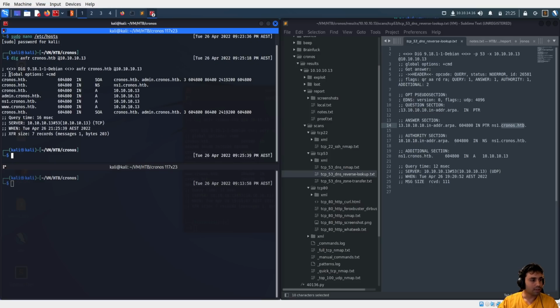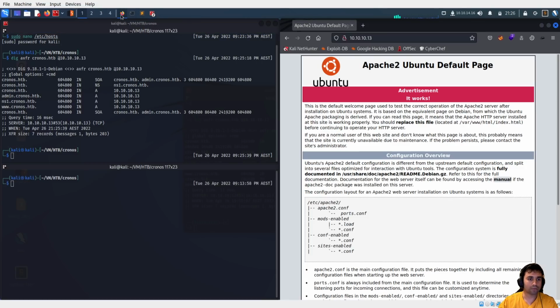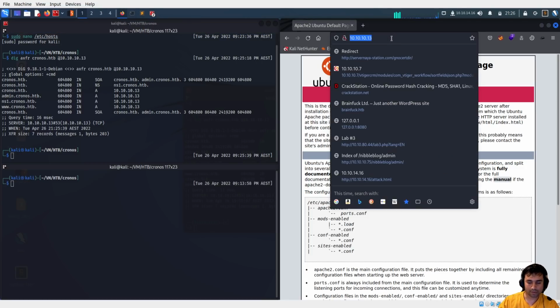We can see cronos.htb goes to name server 1, the website cronos.htb goes to that one, and then we also have admin.cronos.htb. So I've added both of those, cronos.htb and admin.cronos.htb, into our hosts file so that we can access them from Mozilla Firefox.